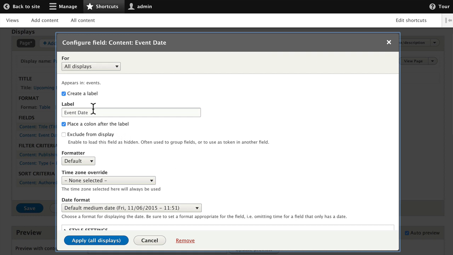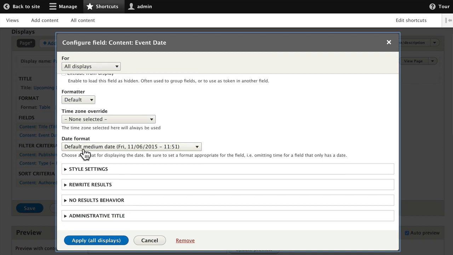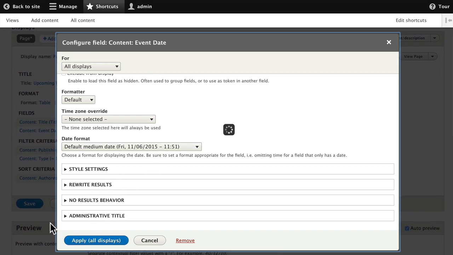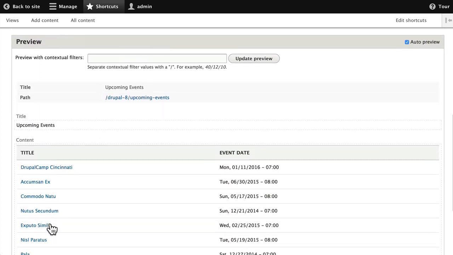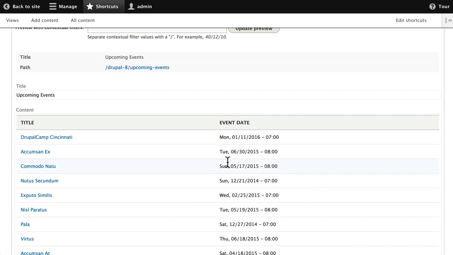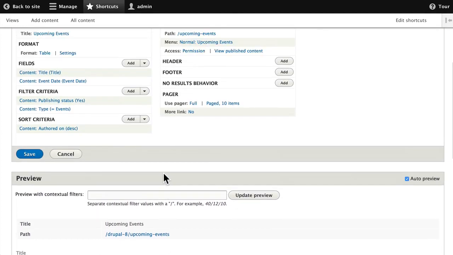For now, leave Create a Label and place a colon. And let's leave the defaults here as they are. In other words, a medium date, and we won't worry about any of those right now. Click Apply All Displays. So now we have 2 columns, title and event date. We'll clean this up in a little bit.